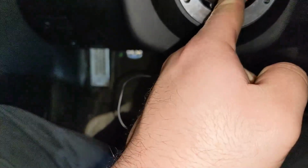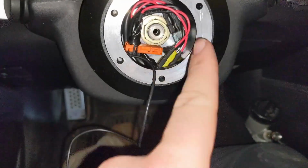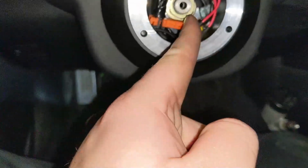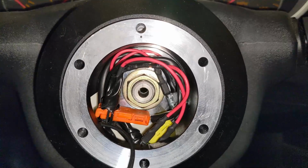One nice thing is Nissan actually did put a notch on here. So if you are a filthy animal who leaves trash in your car all the time, sorry, get passionate about that. Says the guy who drives a 350Z. This little notch here can line up with the center point. And then also NRG put a little dimple here. So there's a lot of ways to not mess this up.